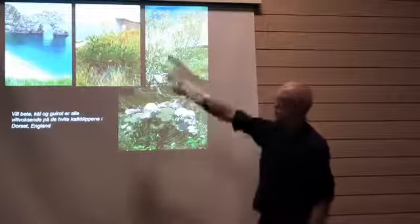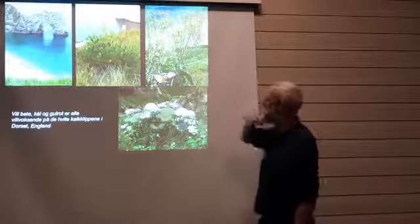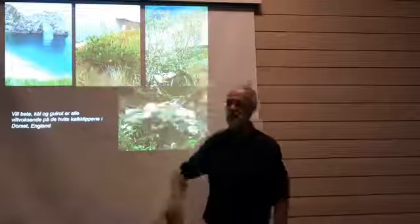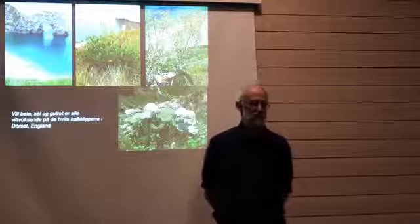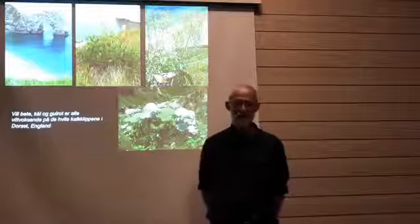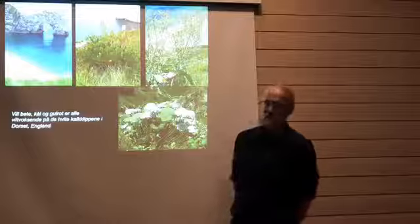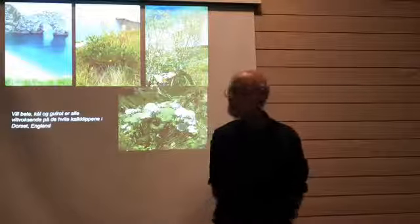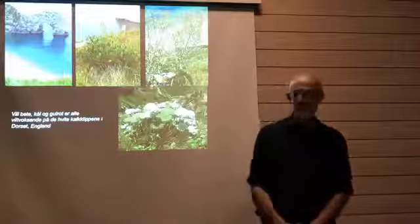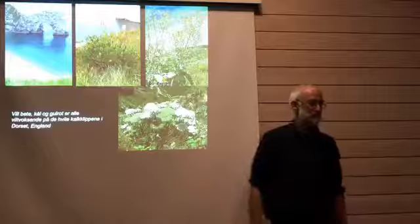These are the chalk cliffs in Dorset, the so-called Jurassic coastline. This place here to the top left is called Durdle Door. This is a place where I spent my holidays with my family in a tent when I was a young lad. In connection with my mum's 80th birthday some years ago, the whole family gathered at this place again. And to my big surprise, the cliff tops were a pure vegetable garden.